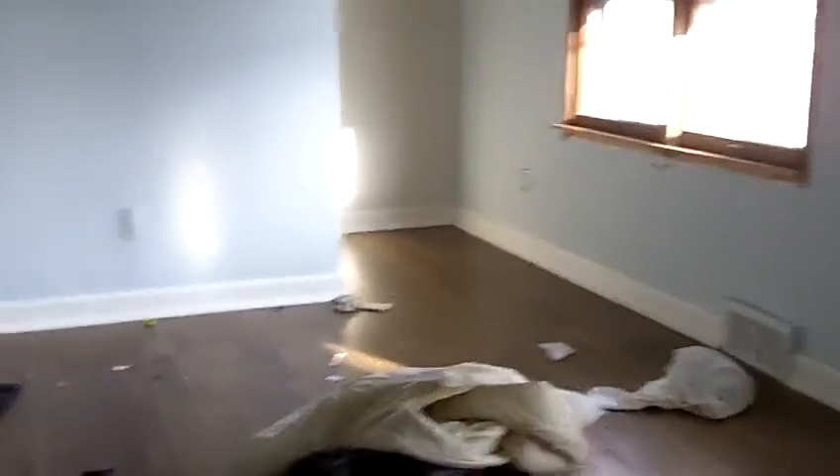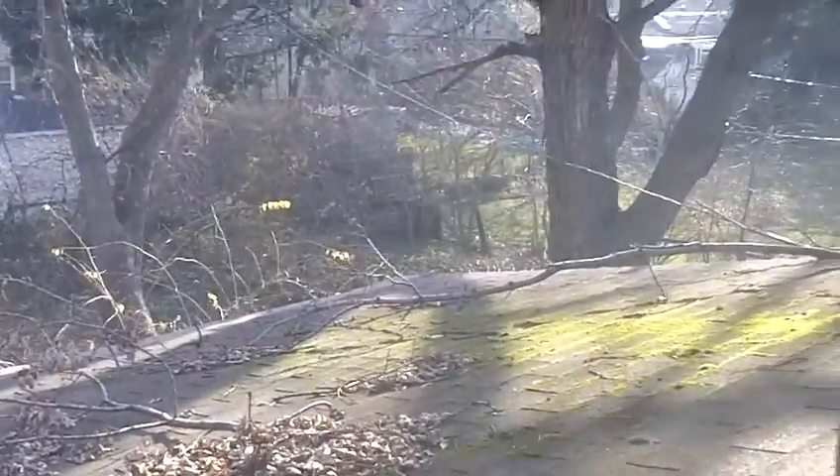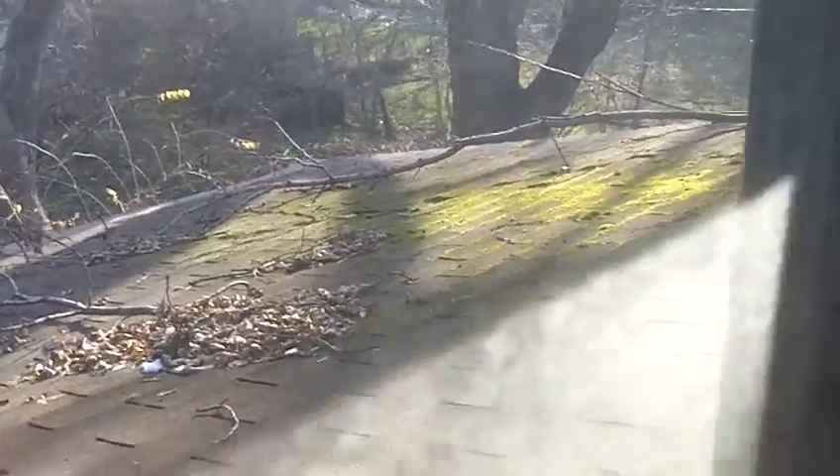The upstairs is in nice shape. Wood floors are in good shape; must have done some trim up here — this is probably a relatively recent remodel. There's closet space, and there's a nice bathroom up here. There's also more closet space. You can see that mossy area through the window for the roof.